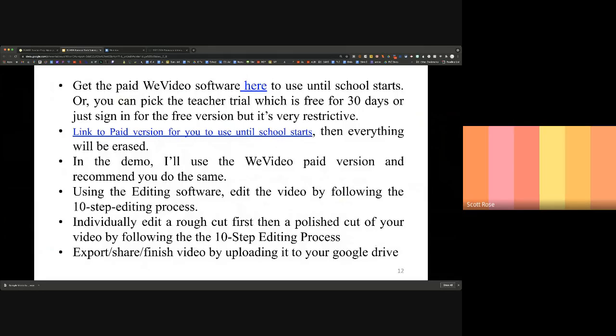They will work for about a week or two. I can't remember the exact date, but it was sometime in August when it expires. And anybody with this link will have access to the paid version. Correct. Yeah. So you can share it with anywhere you want.